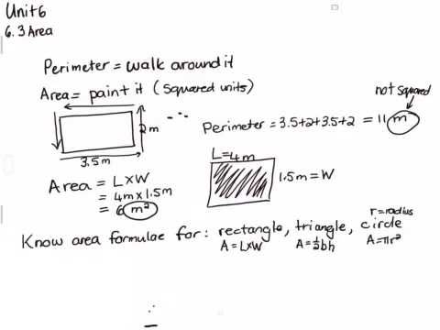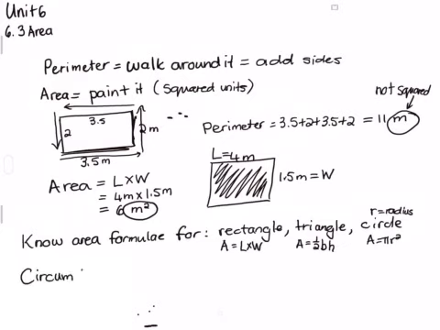Then, for perimeter, we said add sides. So to find the perimeter, you need to know the lengths of all the sides or be able to work out the lengths of all the sides from the info given. Remember that with a rectangle, if this side is 3.5, then that one is also 3.5. If this side is 2, then this one is also 2. You can see we just assumed you know that. Right, there's one new one.